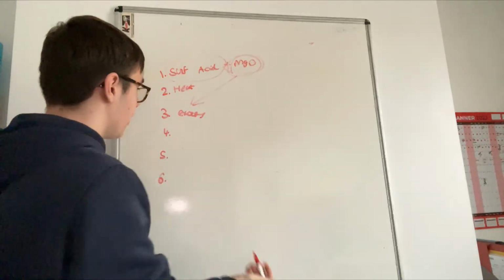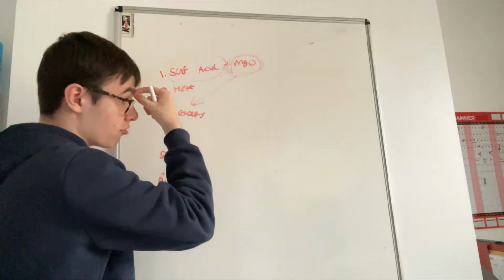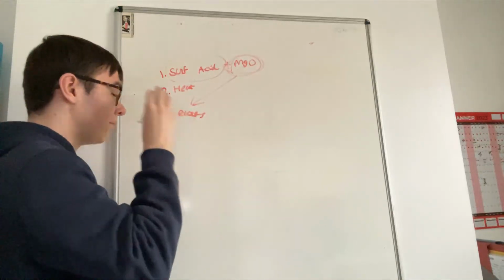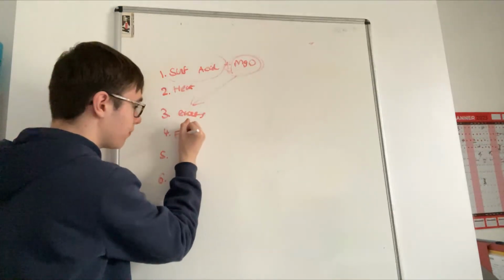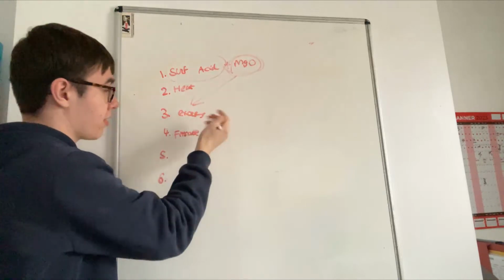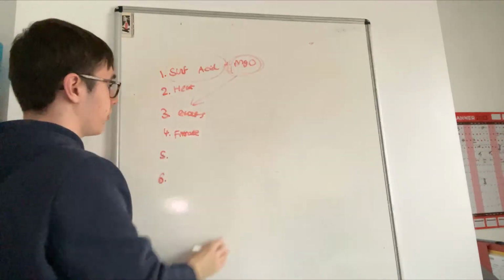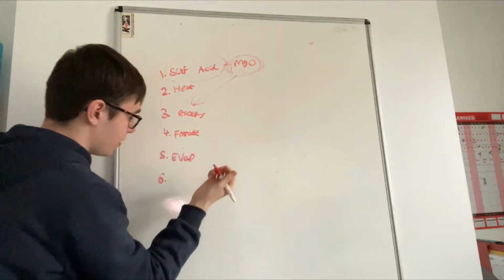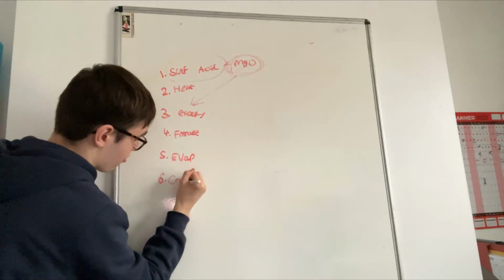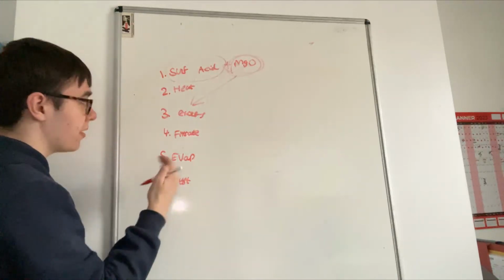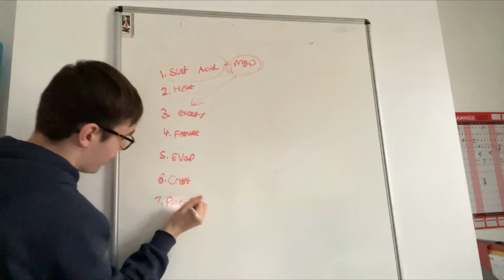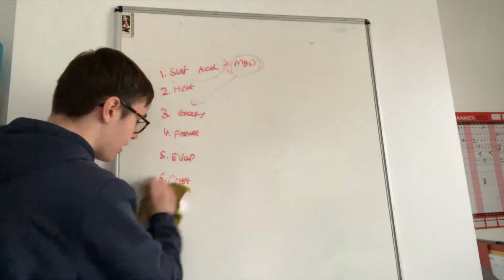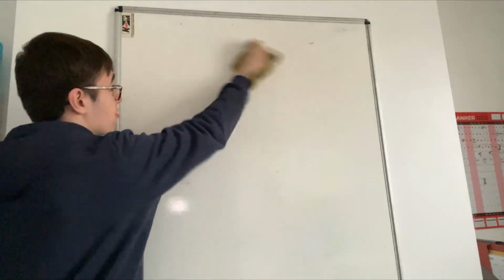What you would do from there, again, I'm not feeling too well, so if I do make a mistake here, just please let me know. You would filtrate it, because if it's excess, you want to get rid of the excess solid. You then want to evaporate it, and then you want to leave to crystallize. And after all of that, if you're making a pure dry crystal, you can pat it down with a cloth to remove any excess, I guess, liquid. So that's the step-by-step process.